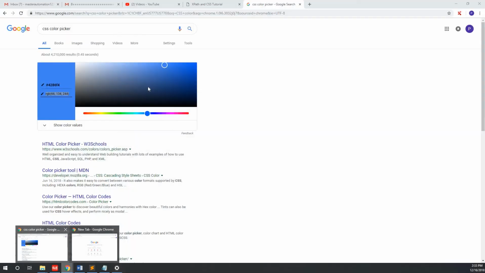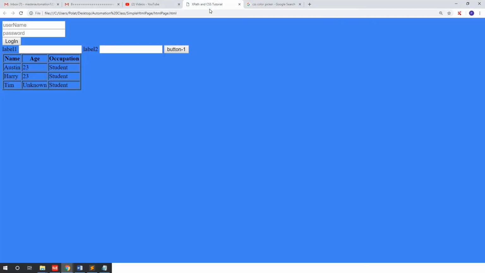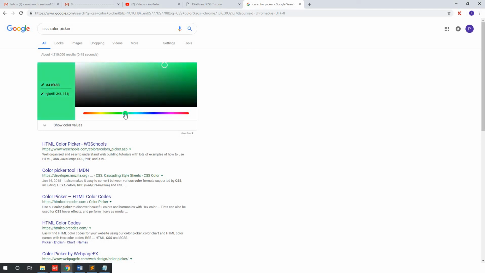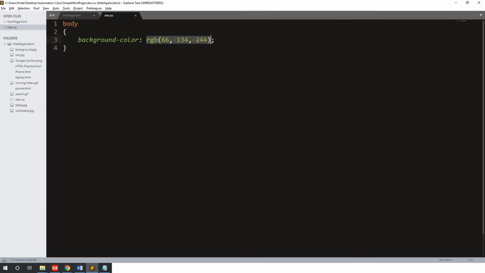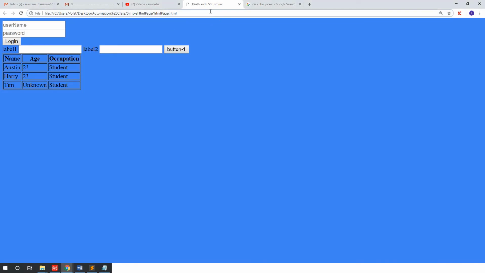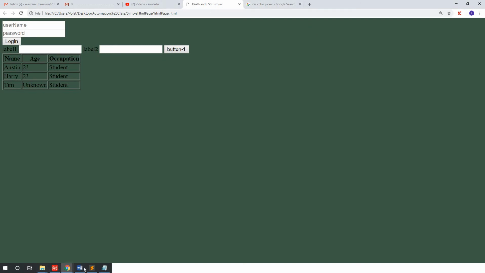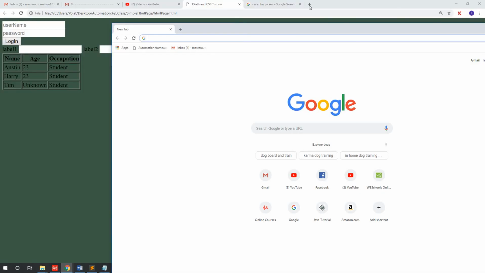Now look, my color should change. Do you see? So if I want a certain color, let's say this color, I copy and paste this. If I don't know the name for it, look at this color now, it's a mixture, right? I just need to copy this. There are different ways to represent color in CSS, okay? This is one way, it's called, I forgot the name, but it was a long time back when I was learning web development. So if I change this, see, different colors.